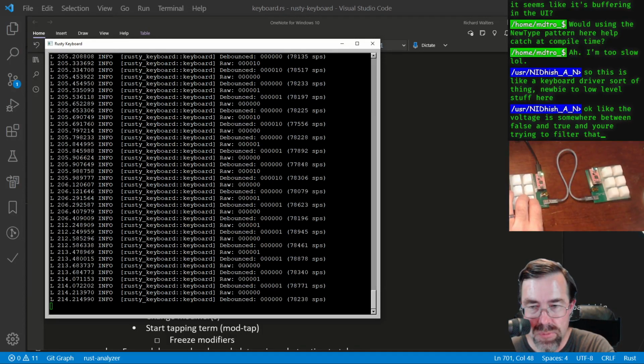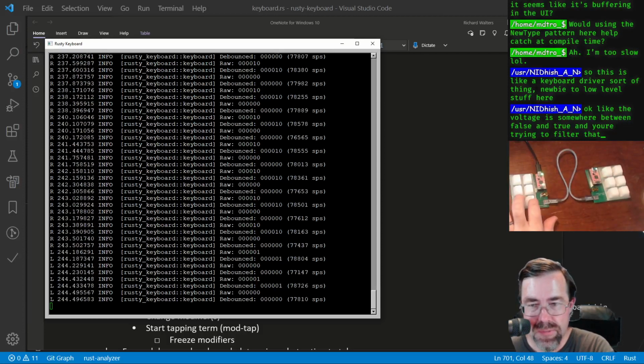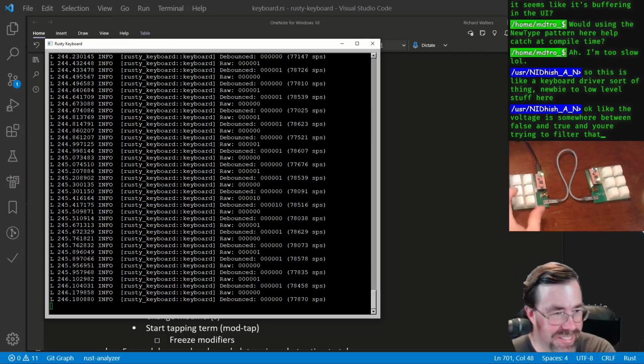It's hard to do with the white switch, actually. Yeah, maybe it's easier with the brown switch. Nope. I mean, it's pretty consistent. Yep. I'm not getting any bounces right now.